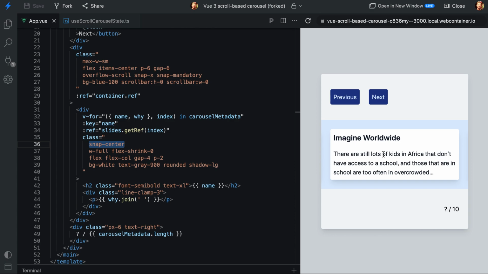The downside, of course, is that things you would normally get baked in with a JavaScript implementation, like previous and next buttons and a number that helps you keep track of what slide you're currently on, you just don't get with a CSS-based carousel. We have to do some extra work to implement that.